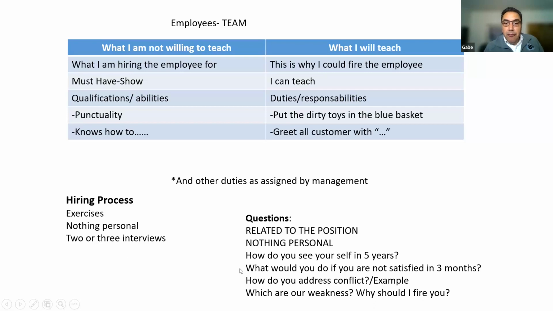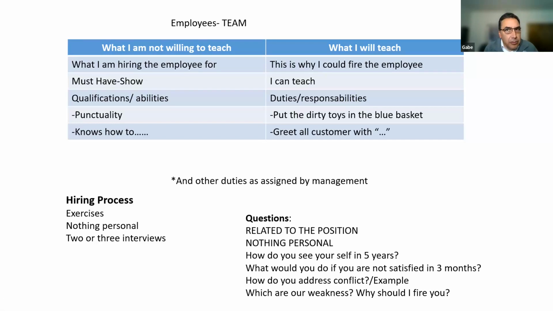Another question that is very helpful for me is, what do you do if you're not satisfied in 3 months of the expectations that you were? Every time you have a new hire, there's like a moment of a fantasy, not a fantasy, but fulfillment. The person was looking for a job, so there's a sense of self-confidence again, and a desire to work, and they have a lot of expectations. And for you at the same time, you have expectations for them too, because, wow, I need this person to do this.